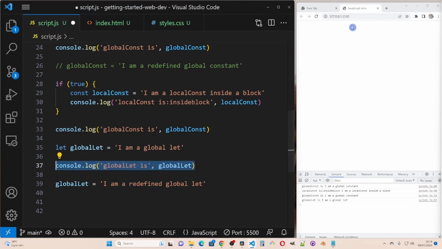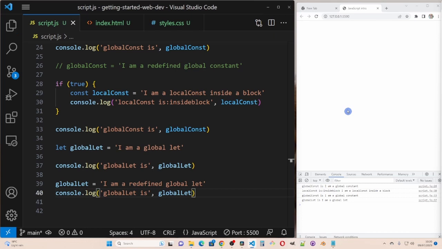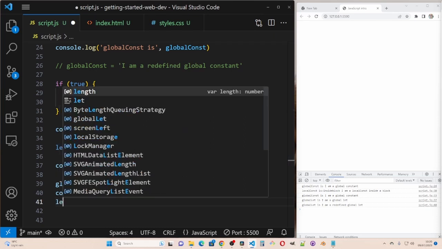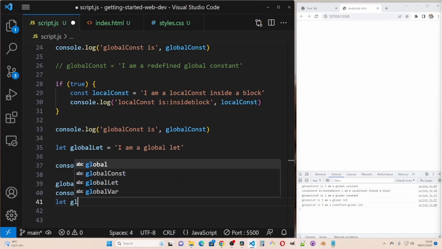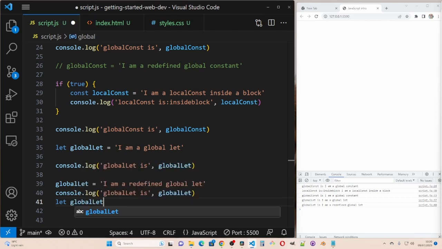I console log that. There we are. I'm a redefined global let. So the first one, I get I am a global let from this, and then we've redefined it again. But what we can't do is redeclare it. You see it flags an error when I try to redeclare it.